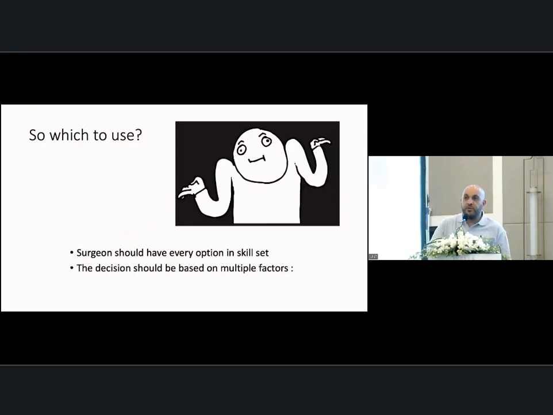So which one do we use? Now, in my opinion, if you're going to be doing complex spinal surgery, you should really be able to do most of those, if not all of them. And you should have it as an option for you to decide which you want to use. It's kind of like a rich person having a sports car, a 4x4, an electric car, and a very small car for when they're going around town. They choose which car they want to use according to the day. They have all the options available to them. It's the same for a spinal surgeon. You should have all the options available to you, and you choose based on the day, on the case, which one you're going to use.